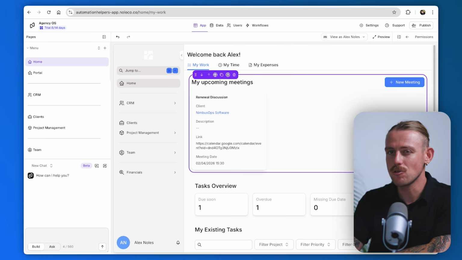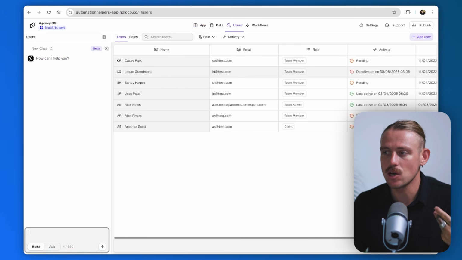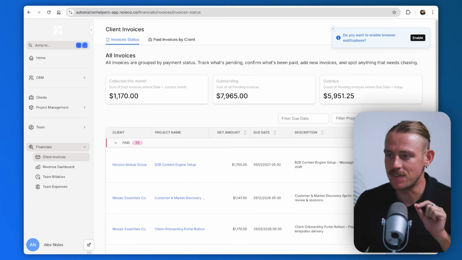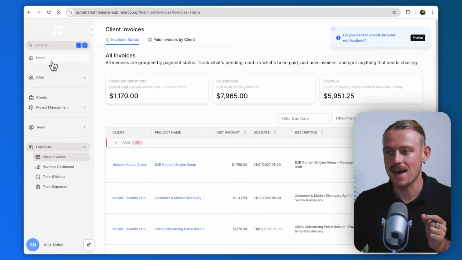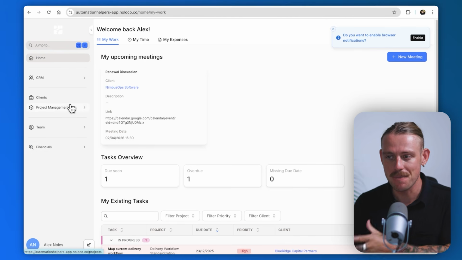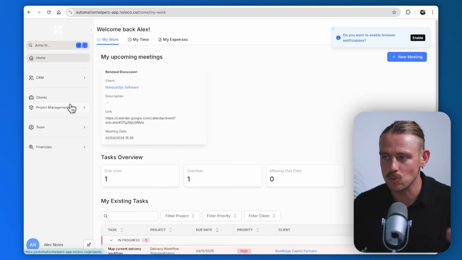So if we actually take a look at the live view of the platform from a role-based user that isn't a client or even a team member, we can see that it looks very different. Not only do we have access to that homepage as well as financials and project management, but now we get to see an overview of all of the inner business workings.